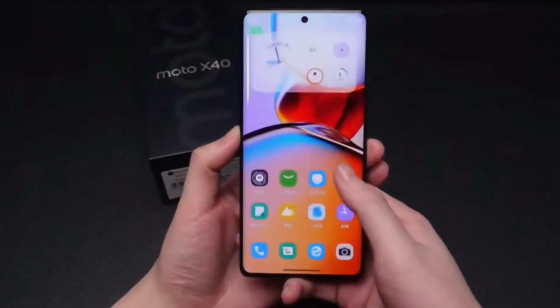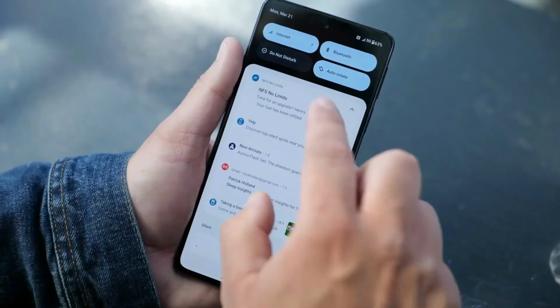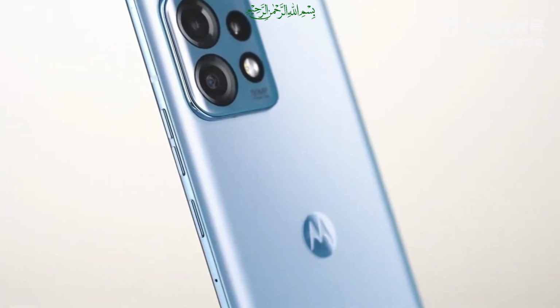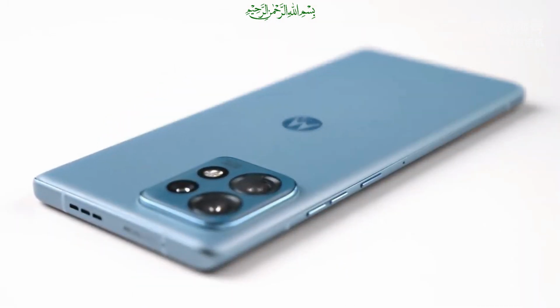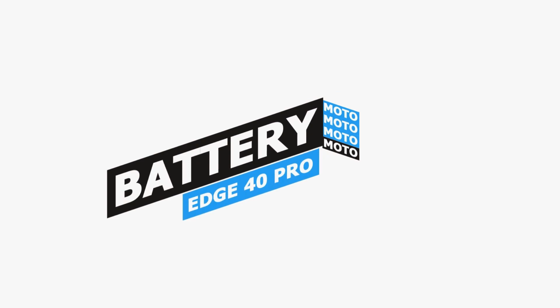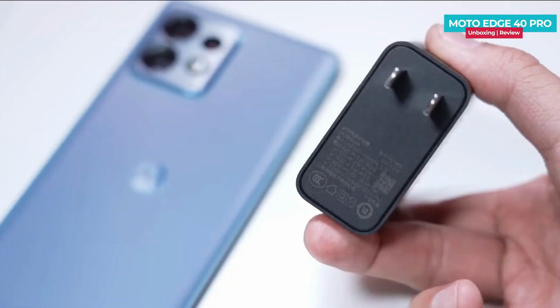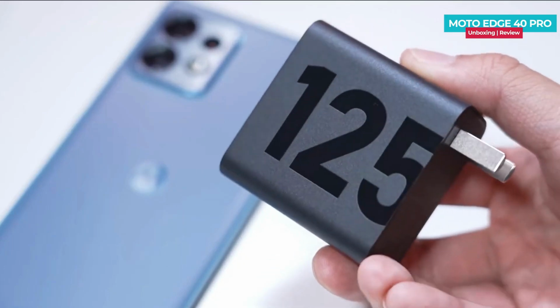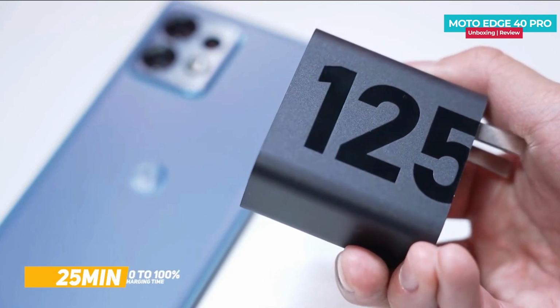Guys, now take a look at connectivity as well. Here you will find Wi-Fi, Bluetooth 5.3, GPS, NFC as well, but there is no infrared port, radio or 3.5mm jack. Now we are going to discuss the last part of Motorola Edge 40 Pro, that is the battery. Here you will find a 4600 mAh battery, with 125 watt fast charging support that will fill your smartphone in just 23 minutes, along with 15 watt wireless and 5 watt reverse charging as well.